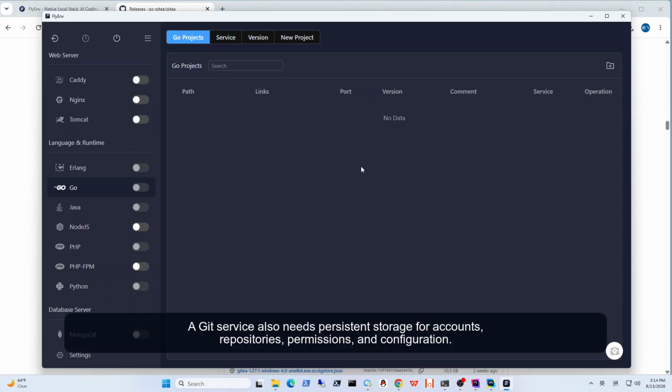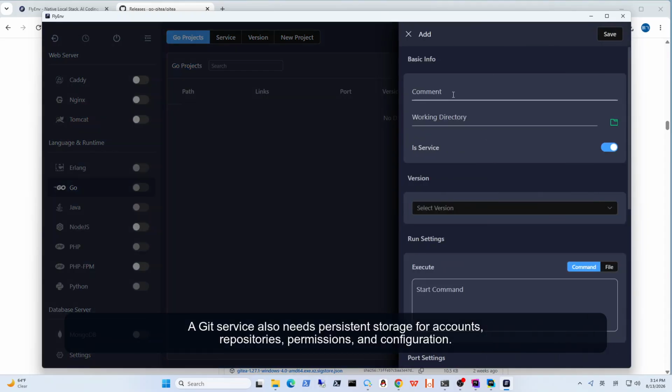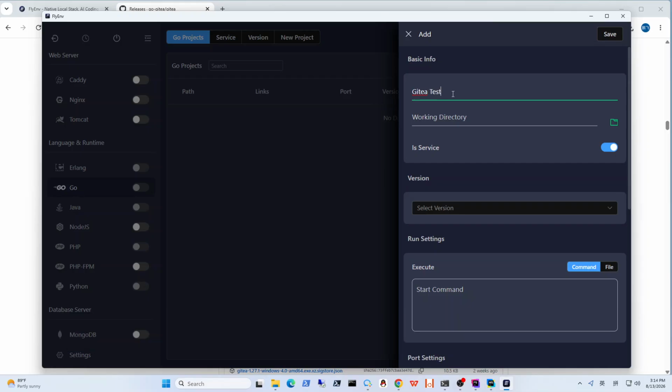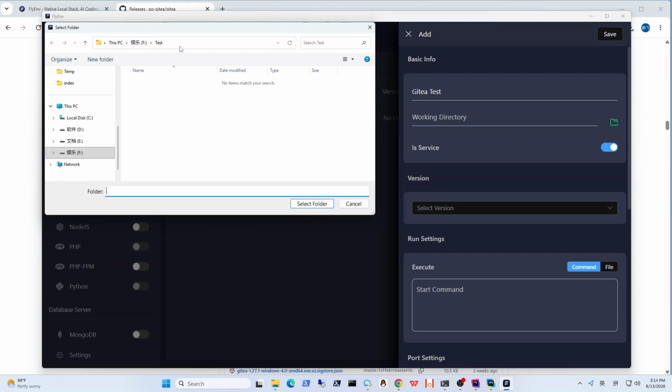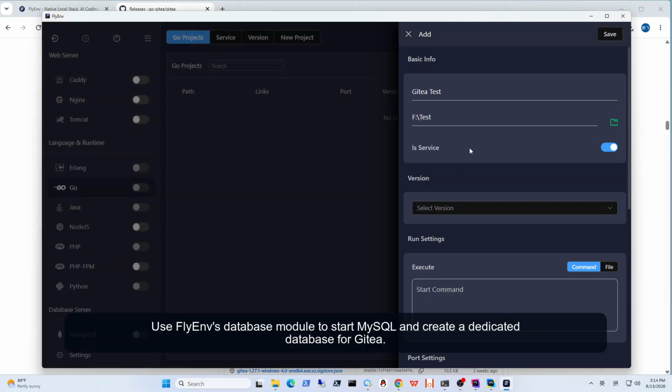A Git service also needs persistent storage for accounts, repositories, permissions, and configuration. Use FlyEnv's database module to start MySQL and create a dedicated database for Gitea.